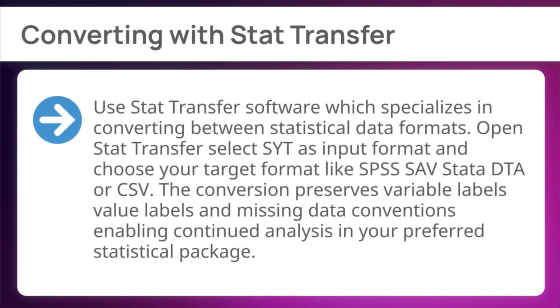Next, converting with Stat Transfer. Use Stat Transfer software, which specializes in converting between statistical data formats. Open Stat Transfer, select SYT as input format, and choose your target format, like SPSS, SAV, Stata, DTA, or CSV. The conversion preserves variable labels, value labels, and missing data conventions, enabling continued analysis in your preferred statistical package.